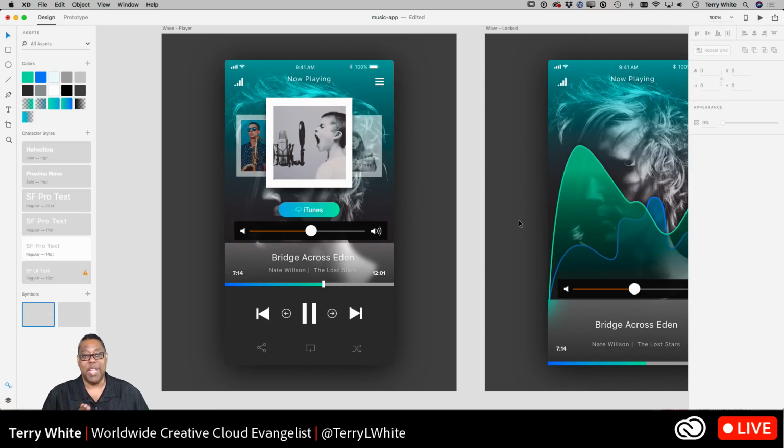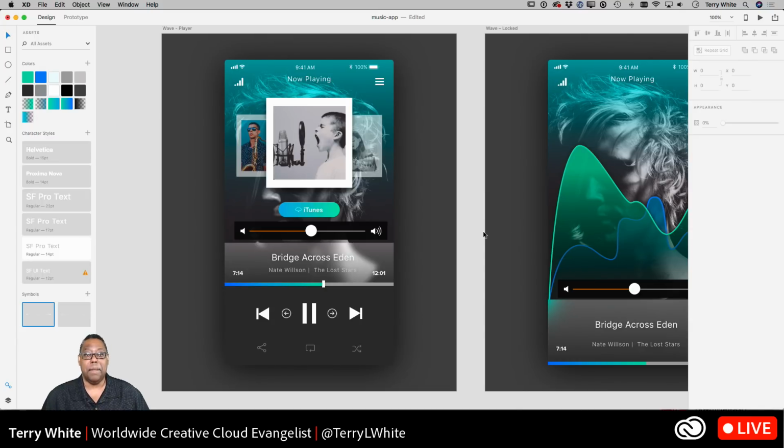So I would have had to manually copy and paste it or place it on every single artboard, the new one where I wanted it to go. So for 4 artboards, save me a little bit of time. For 40 artboards, save me a lot of time. For 400 artboards, I would hate having to do it the old way. So little simple thing, but definitely a big time saver for those of you who are going forward.